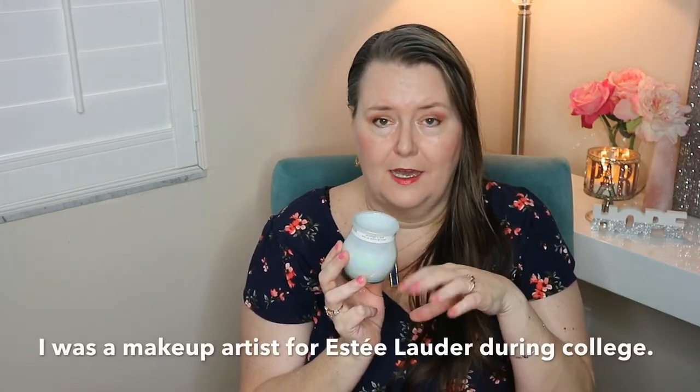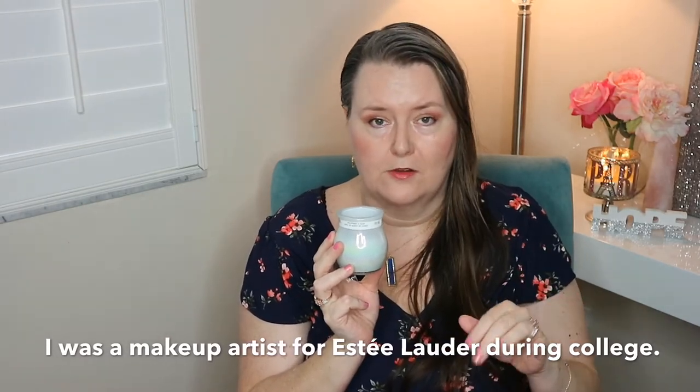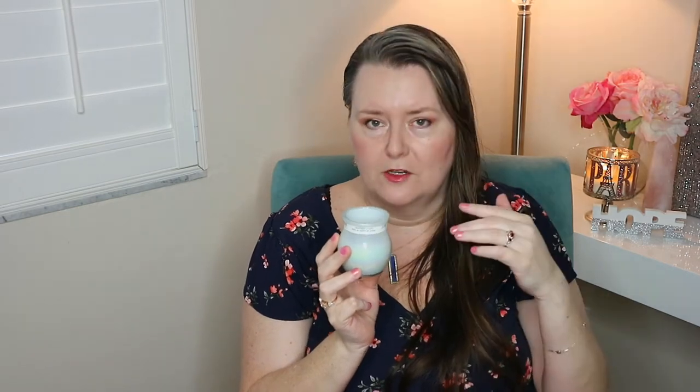I can definitely smell a top note of baby powder. I get this from working at Estee Lauder - I had to know all the perfumes. They have tons of different perfumes and we had to know all the top notes and the base notes, we had to go to a whole school for it. So I can smell the top note of baby powder, but there's also like a floral in here as well. Florals give me headaches sometimes, but I think it's pretty. Even if I don't like it, I like the little candle in the container, so I went ahead and picked that one up.